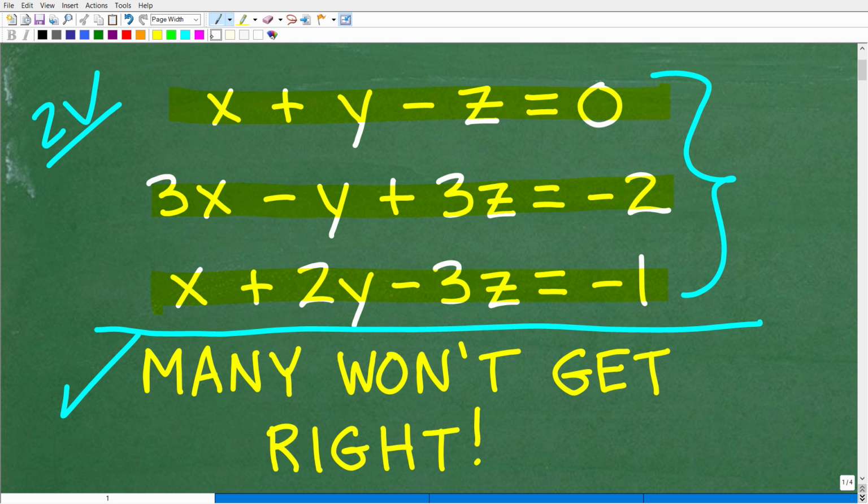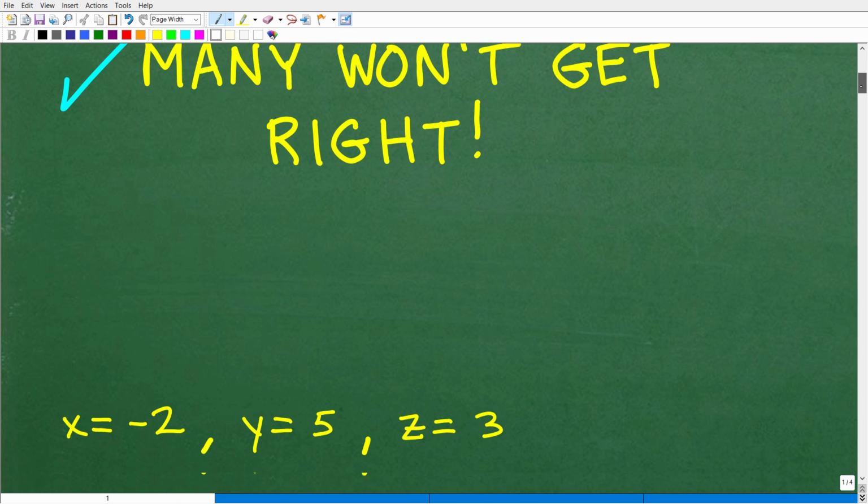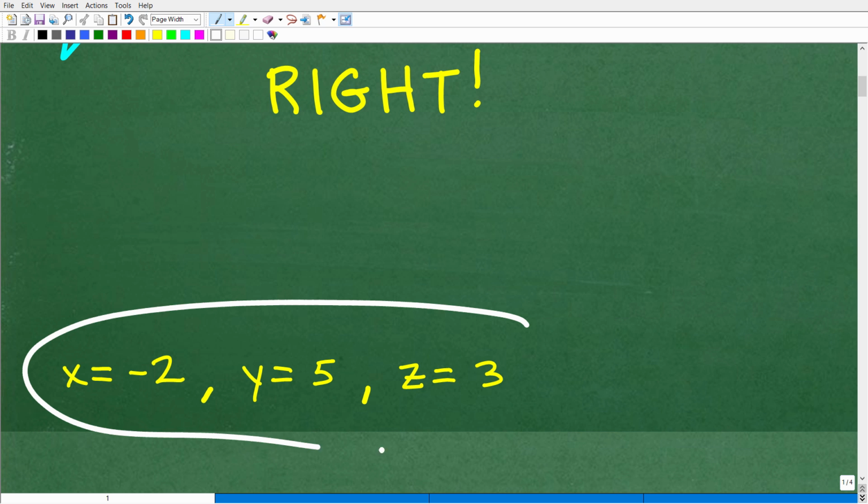Now, there are different approaches you could take to solve this problem. So if you got this right, you certainly could have taken different steps. But in general, there's basically a couple of main options you have to solve a problem like this, and you'll need to know all of them. I'm going to take what I think is the easiest path, but let's go ahead and take a look at the answer. Again, we're looking for the solutions, what x, y, and z are equal to. So those answers are the following. X is equal to negative 2, y is equal to 5, and z is equal to 3.